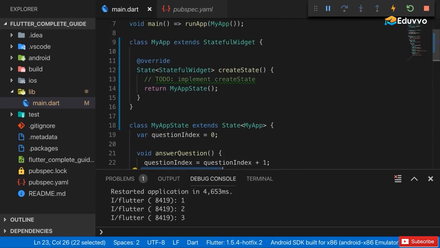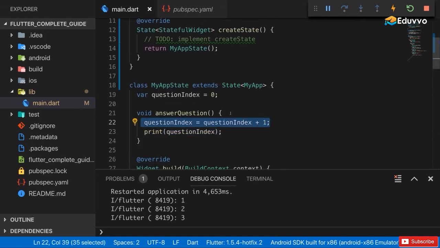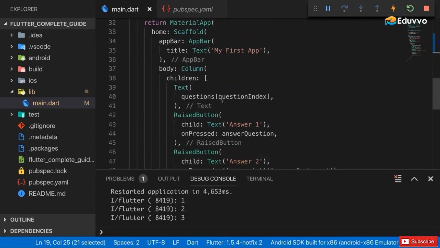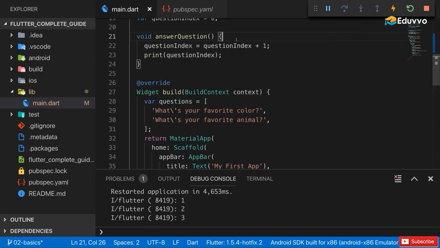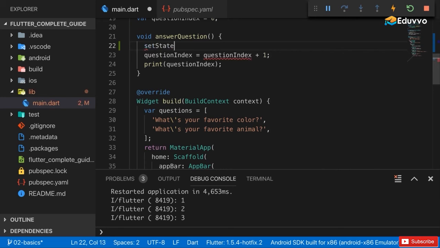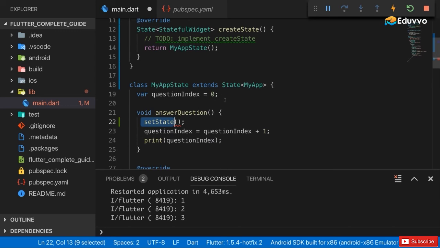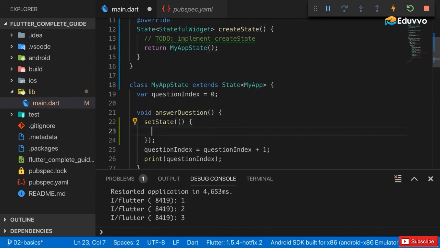We do that by wrapping the code where we change data inside of our state that is reflected in the user interface. And the question index is, of course, reflected because it controls which question is shown. So when we change that, we wrap this in a setState function. SetState is a function, or a method to be precise, that is provided by that state class which we inherit. And setState takes a function, typically an anonymous function, so a function here with no arguments and then the function body.